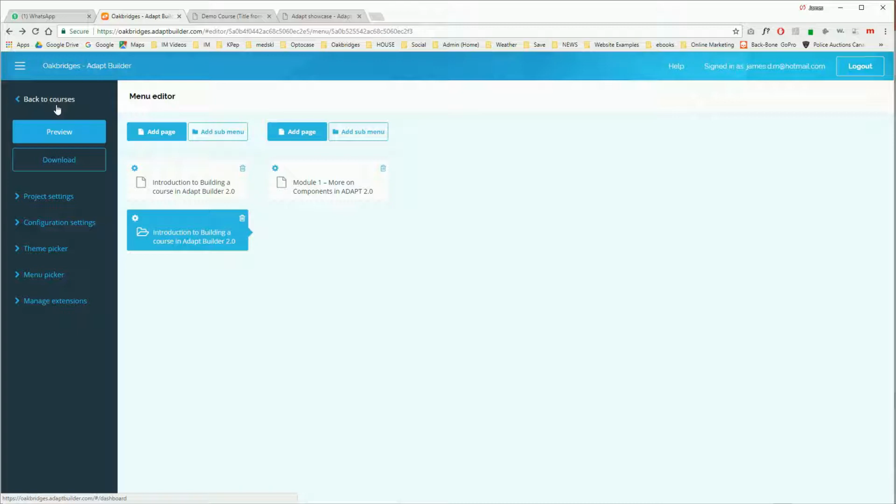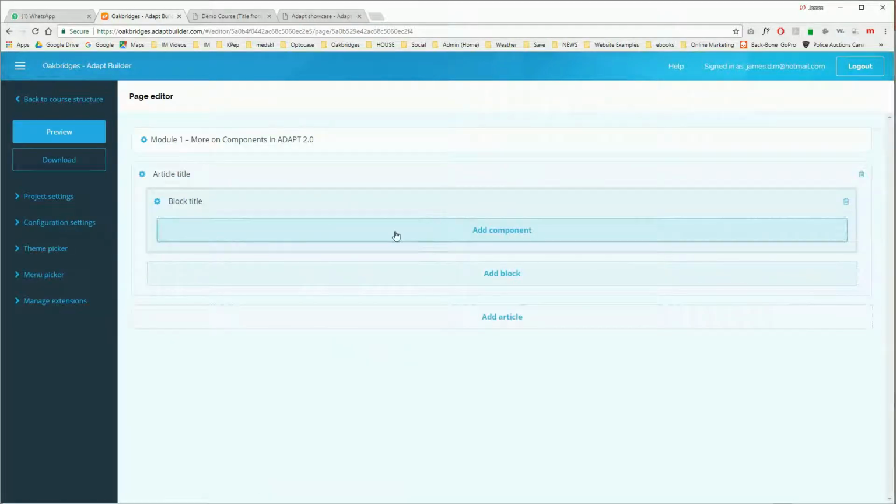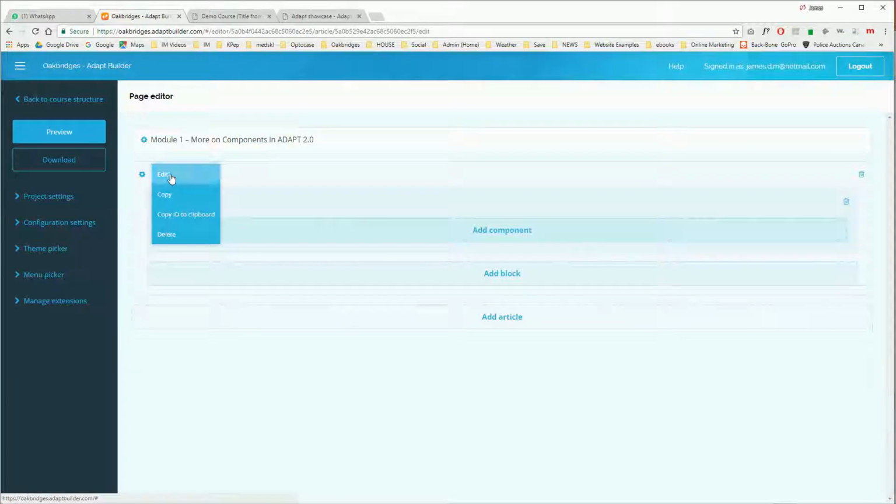Now I'm going to show you, we can't save and preview this until we've added something into the page. So the first component that I'm going to show you here is the flipcard component, as they call it. First of all, we want to get rid of the article title because we don't want it to display on the page.